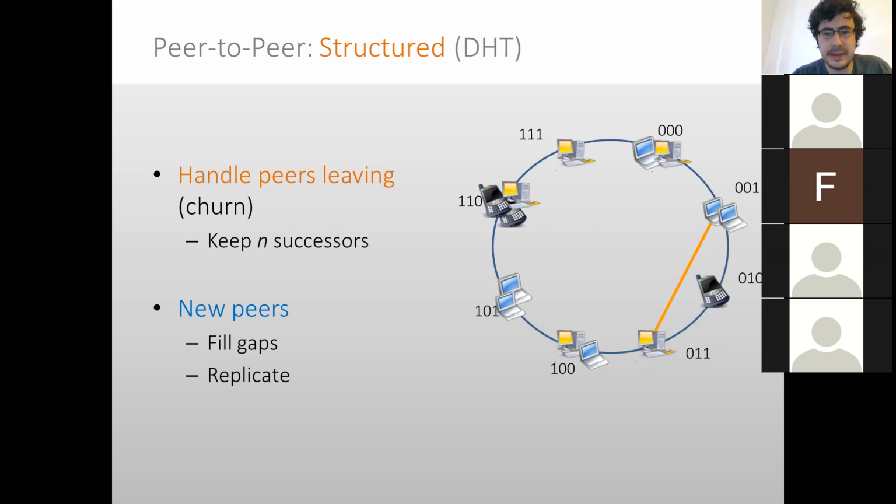The key thing here is that we're assigning peers to different hash ranges, and depending on what hash range is assigned, for example, all the things that start with a hash of 110 will be indexed on these peers here. The key thing is that we're using hashes to assign content to the peers, and that way we can find the peers with given content more easily.